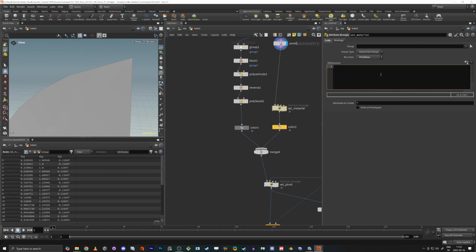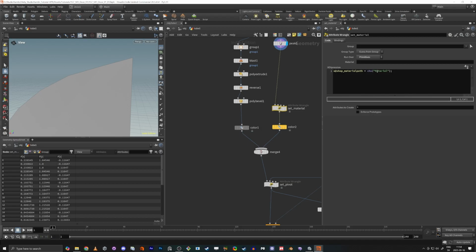So what we're going to do here, we just do s at shop. Yeah, material path is equal to shop material path. I think it's correct. And then we just do here, we do surface. And then we're going to have that here. So this is going to be the edges. Or we can actually do steel on this one.